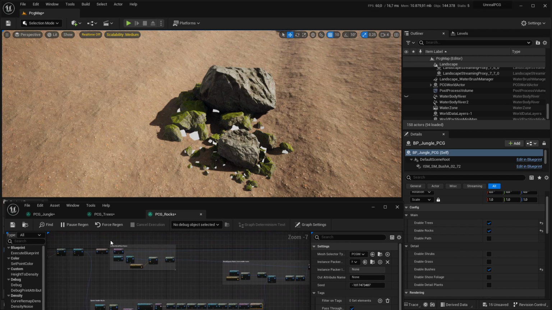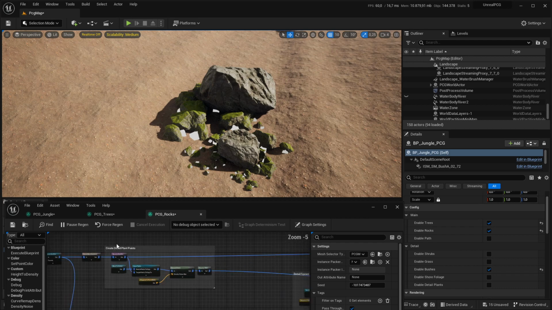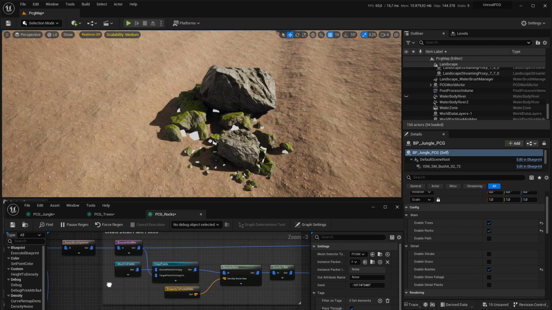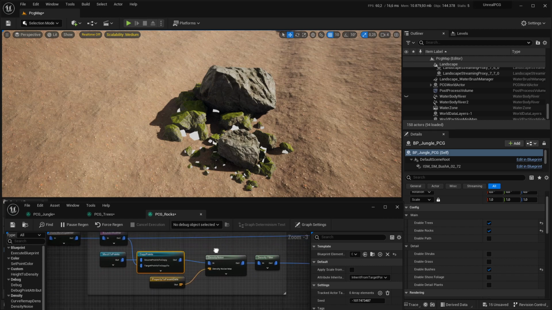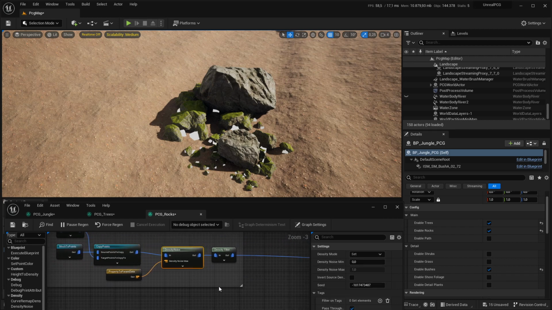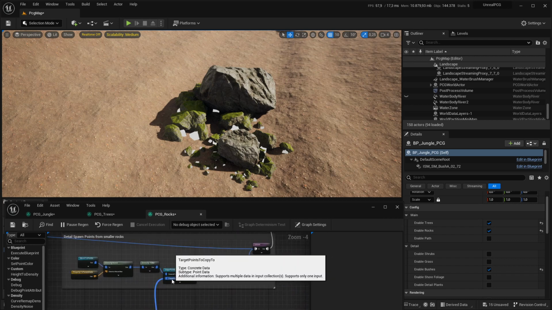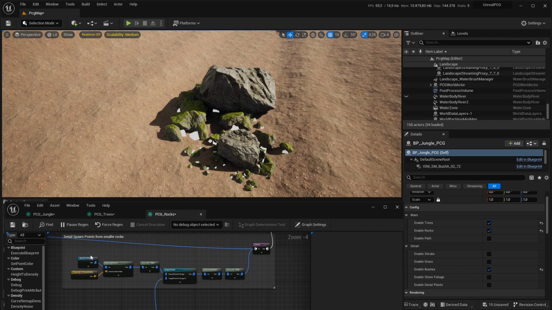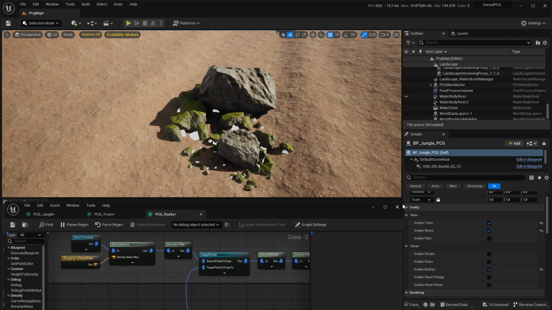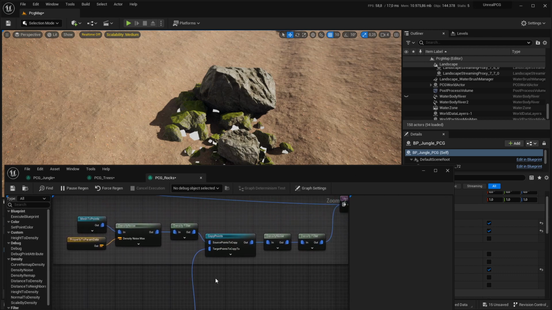To generate points where the foliage should spawn, like with the fallen tree, I use the mesh to points with the rock and copy the points to wherever the big rocks are. And this density noise again is just enabling, disabling the feature. And same with the smaller points. So yeah, they just generate a bunch of features, a bunch of points.